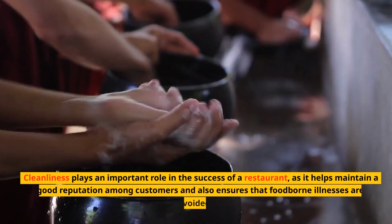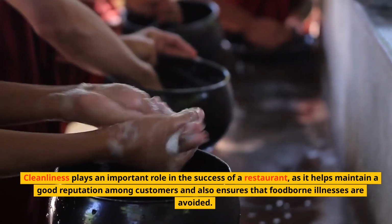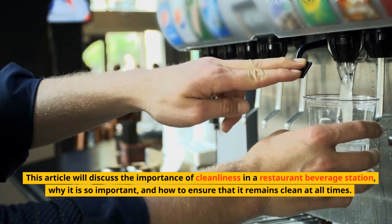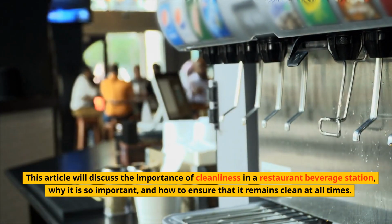Cleanliness plays an important role in the success of a restaurant, as it helps maintain a good reputation among customers and also ensures that foodborne illnesses are avoided. This article will discuss the importance of cleanliness in a restaurant beverage station, why it is so important, and how to ensure that it remains clean at all times.